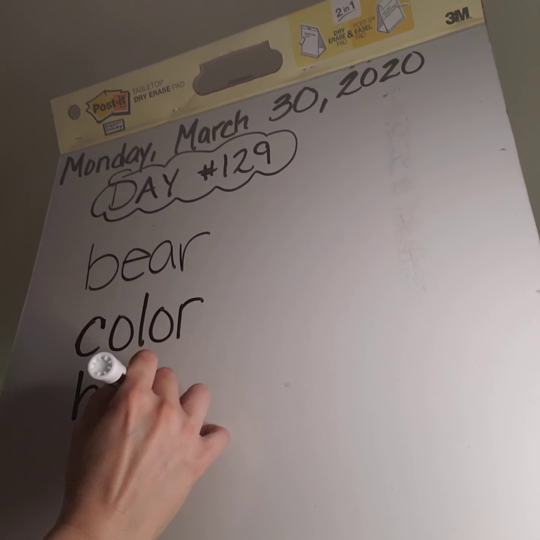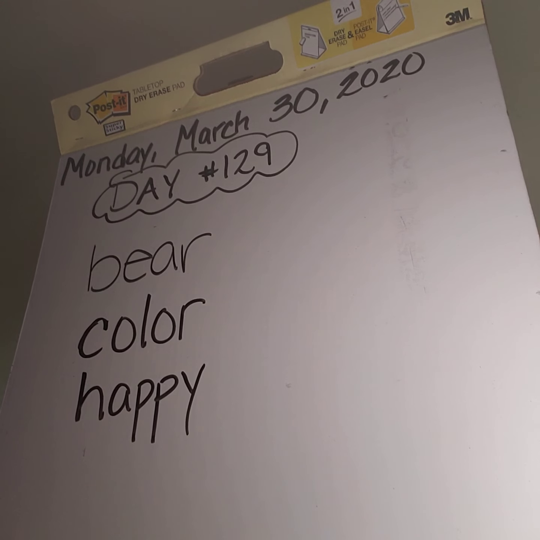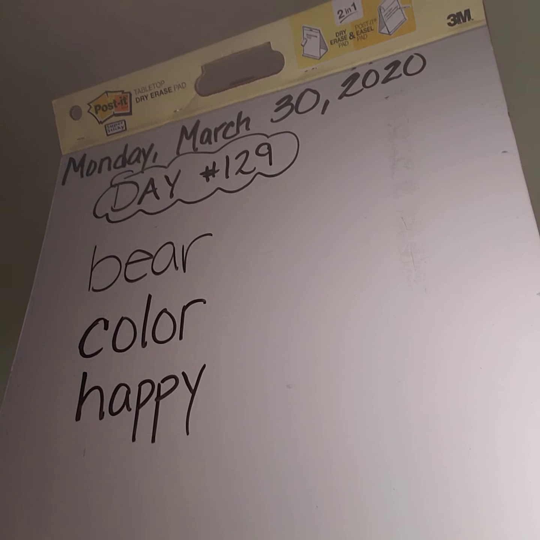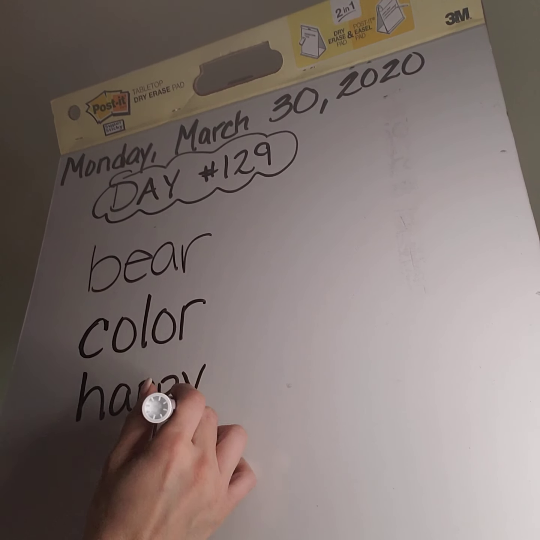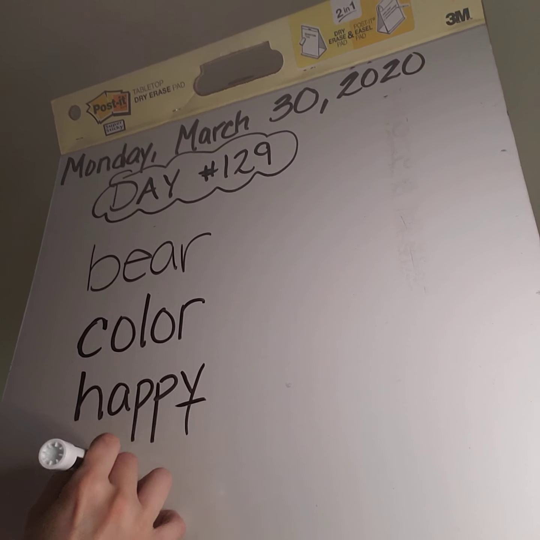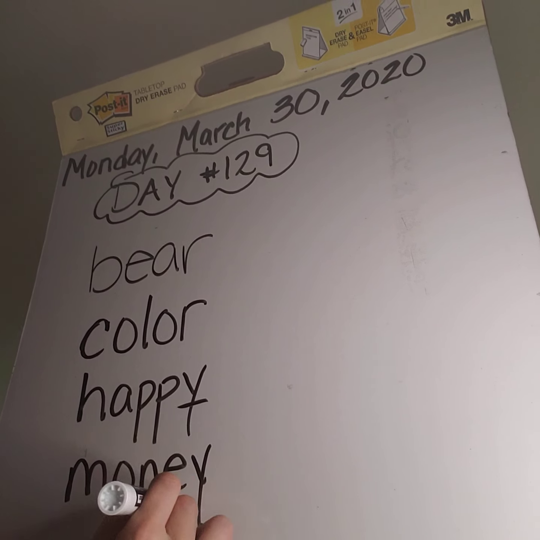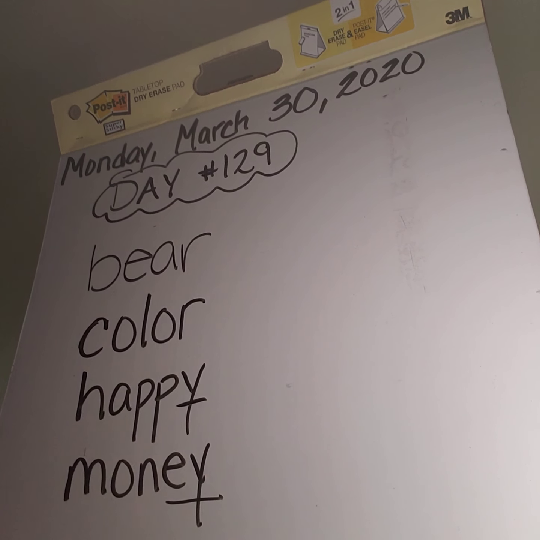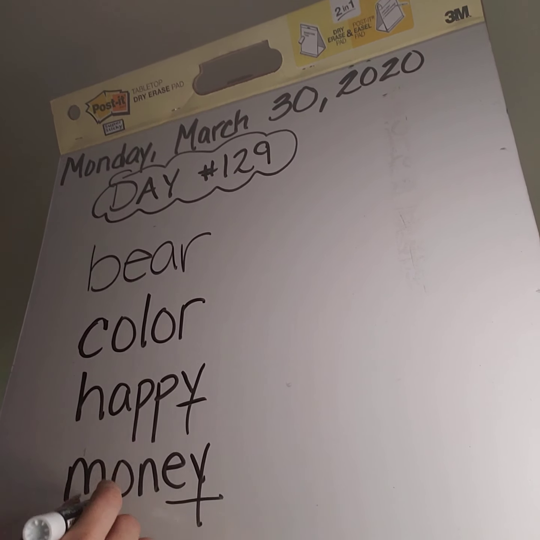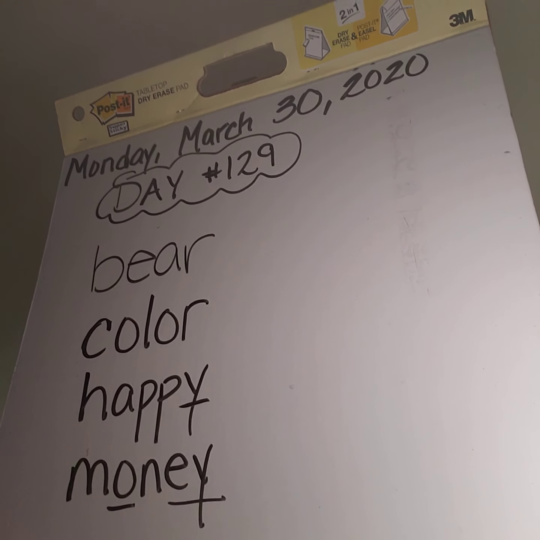We have the word happy. Okay, and remember, when we have these high frequency words, they are sight words that you just need to know. You can't really stretch most of them out because there's something different or tricky in them. So here, happy, this sounds like a letter E, but it's actually a Y. The same thing with our next word. Money has 2 tricky parts. Here, it does have an E, but it also has a Y sounding like the long E. And here, the O sounds like a letter U again, but it's actually a letter O.